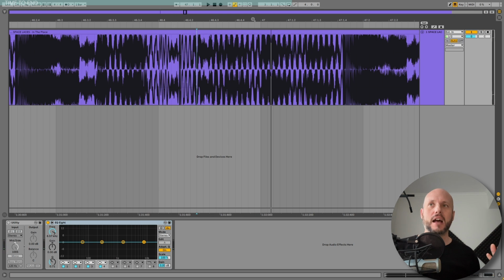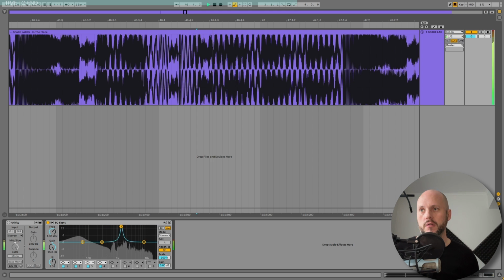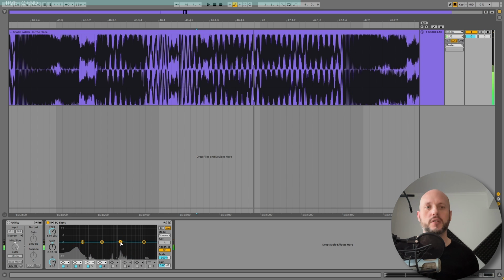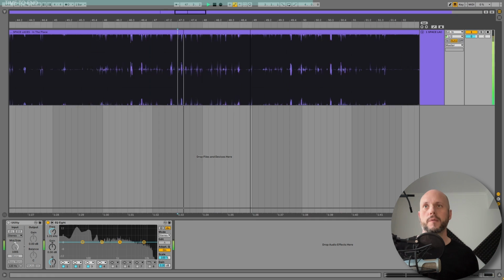To me, honestly, this sounds like a compressed sine wave, but with a huge peak somewhere here. So I think the trick to this sound is only a very sharp EQ peak. Because if I EQ it out, it sounds like a simple compressed sine wave.